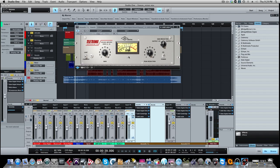You could drive this kind of hard and it still sounds musical and it doesn't give you that real big pumping. Although I don't drive it too hard on the acoustic guitars, because again, you want things to sound even when you're strumming acoustic guitar. You don't want all these peaks and all these dips.